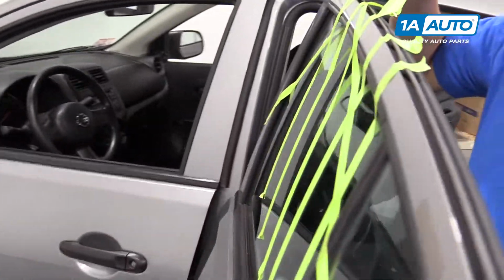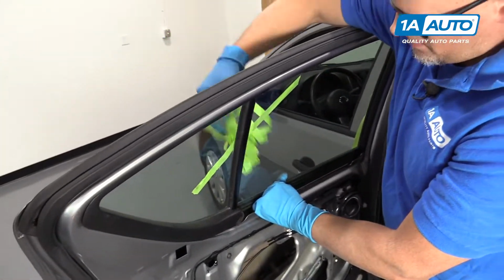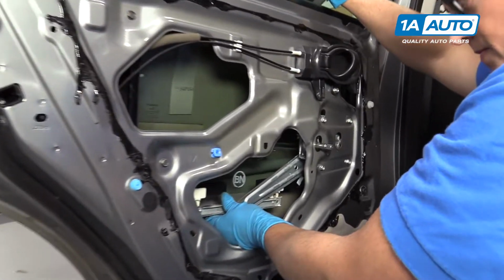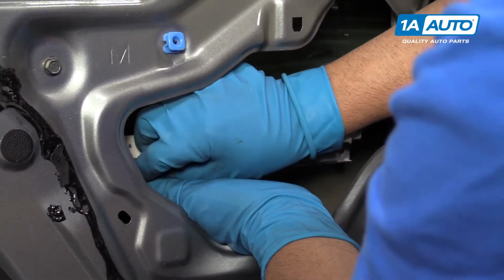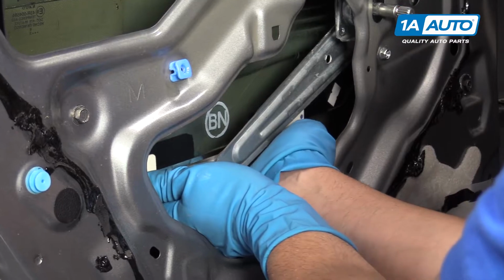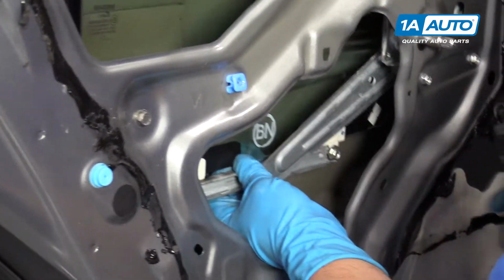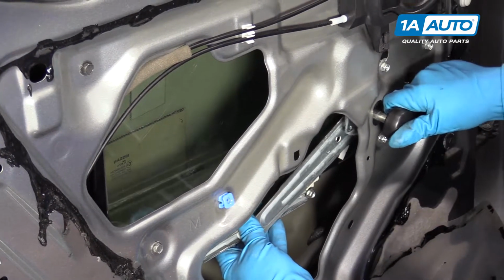Once you get most of it off, you can hold the window in the back like this. And carefully get your hand under the window and slide the window into position. Get that lined up there. This bolt, get that started. Get the other bolt started. Up a little bit. Like that.